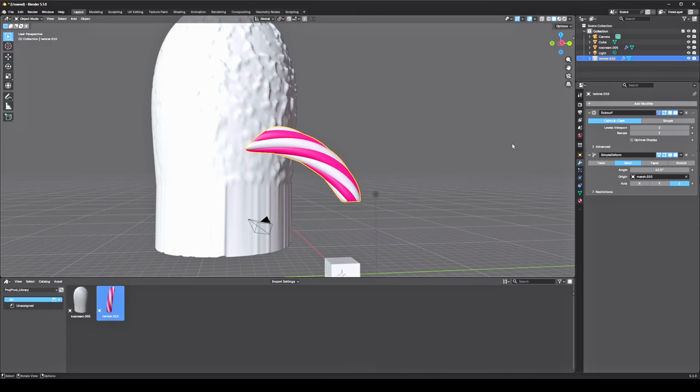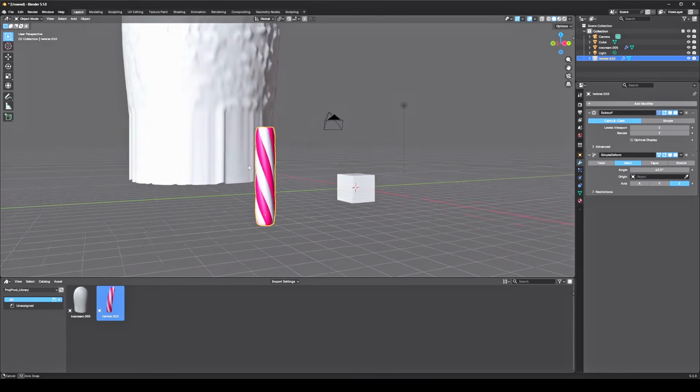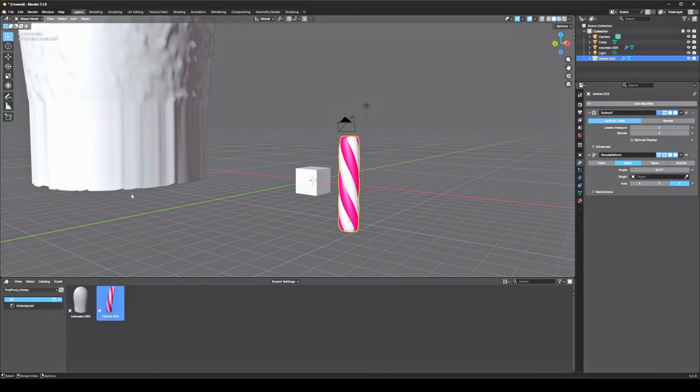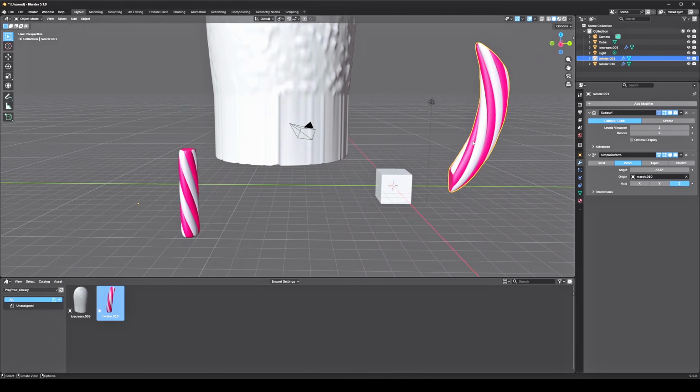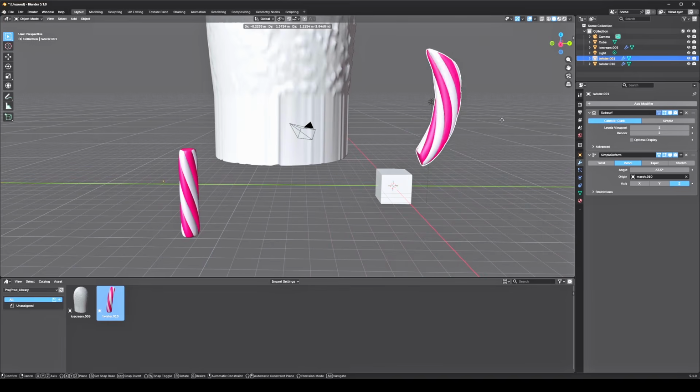You will notice it has a slightly different shape, and that's expected. As I mentioned, it keeps the modifier stack, but here the origin of the simple deform is referencing an object that doesn't exist in the scene anymore. So I can just remove or fix that afterwards. And the important thing is that I'm not modifying the original asset because they are not linked. I'm just using Append and keep local data instead.